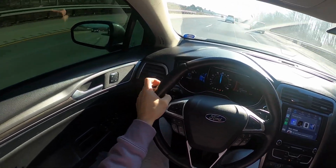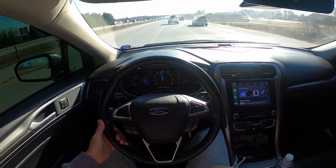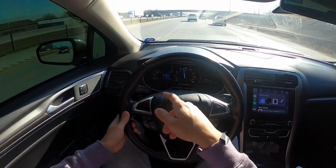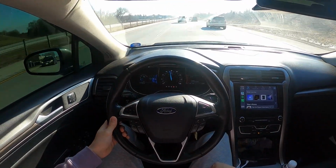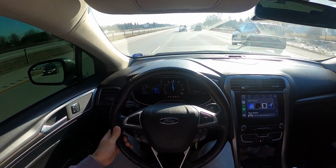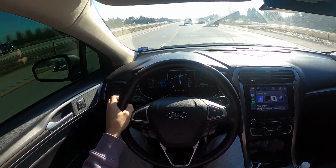On the button right here, on the side of the stick, we got lane keep assist, so it pops up right there and tells us if we're driving drunk or not. This thing is really sensitive, so if you start swaying back and forth, it will give you a rest warning that the driver should take a rest. And if you're switching lanes without using a directional, it will pop that up. Don't ask me how I know that, because I've triggered it multiple times.